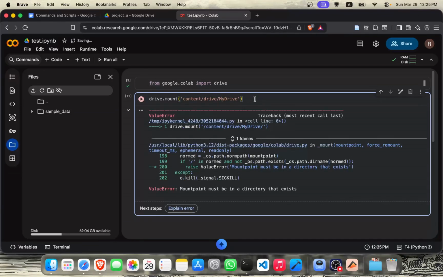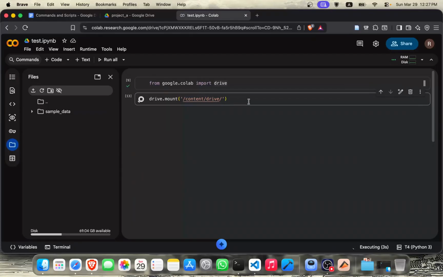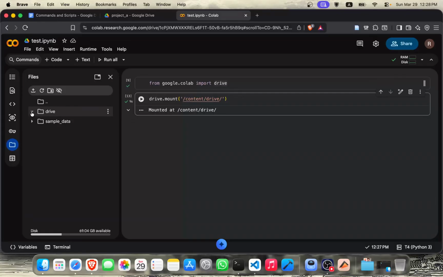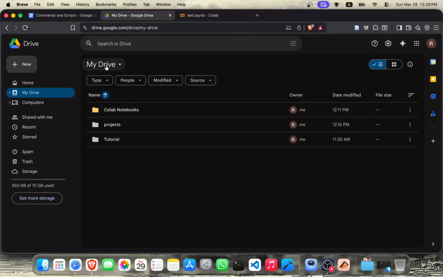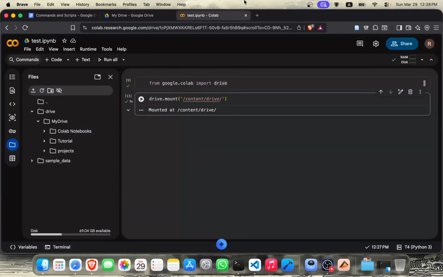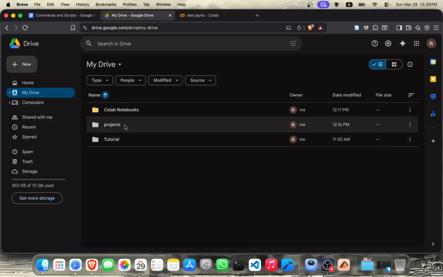Now if I run this cell, yeah, this is mounted successfully, and you can see a drive appears in the hierarchy, and inside that there's a my drive, and this my drive is actually our Google Drive. Colab notebooks, tutorial projects.